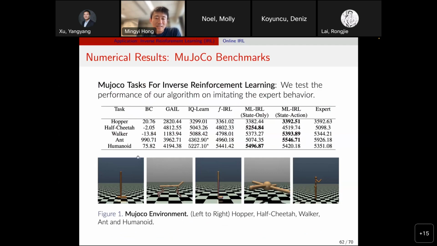Now, we tested this on a robotic environment called MuJoCo. There are a couple of different robots doing different tasks. This is the reward obtained by our algorithm. These two are both ours. This is the reward obtained by the expert, and these are some state-of-the-art algorithms that try to find good policies for all these different tasks. Obviously our algorithm attained much higher reward than everyone else.